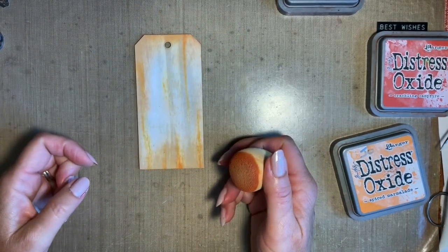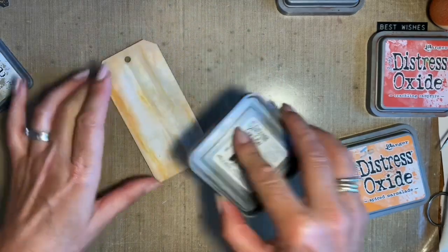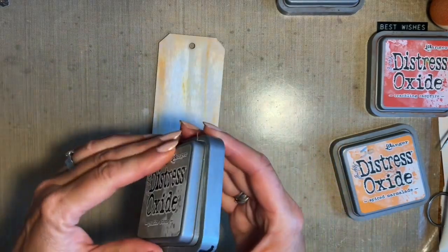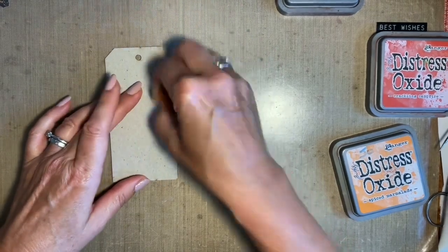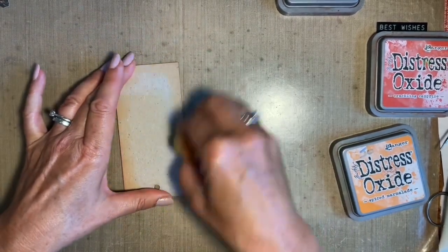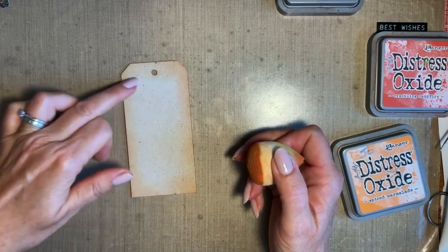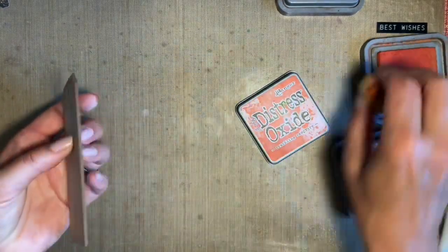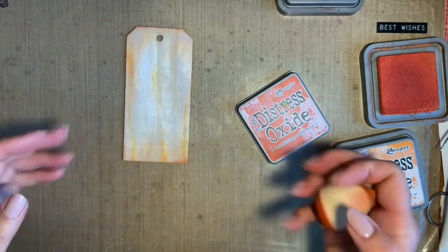I like that — maybe a bit more brown. I think I might just bring in a bit more pumice stone. Almost dull that. Yeah, I like that, that's quite nice. What I'm thinking is I'm just going to add a little bit of what's on my sponge round the back, because the back of my work always gets covered in ink. So if I just add a little bit of the orange that's on my sponge, and then I can write — I'll probably put a nice matte piece of white card on there. I think that'll be nice. Let's just put a bit more down the sides. I'm liking that as a background.